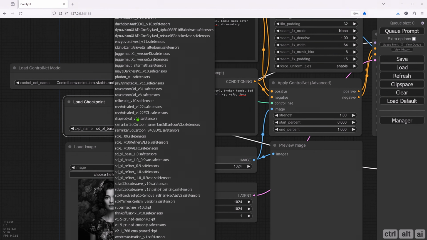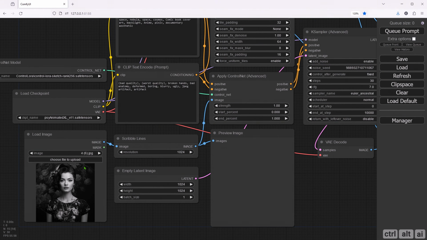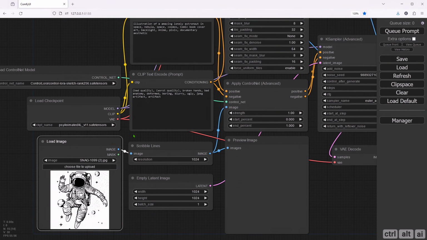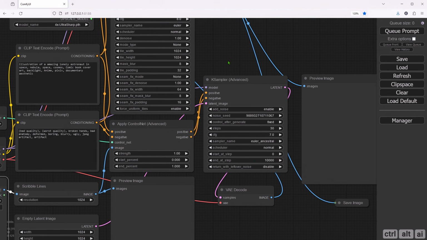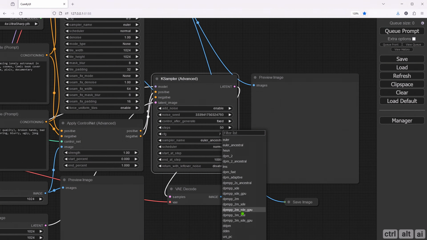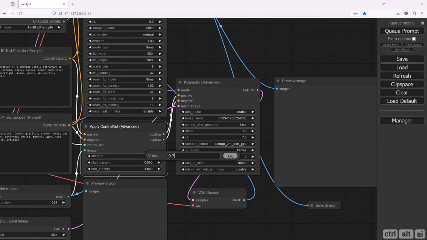I will use the Sci Animated XL checkpoint here. For this ControlNet, start with a lower than default strength. 0.7 should be fine.